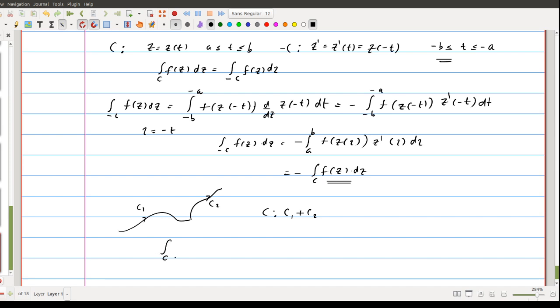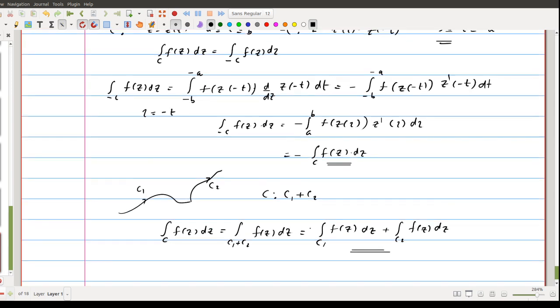Then you can easily prove that the integral over C of f(z) dz is the same as the integral over C1 plus C2 of f(z) dz, that can be written as the integral over C1 of f(z) dz plus the integral over C2 of f(z) dz. Okay, so this is what we call the additive rule. So the rule can be extended, and the additive rule can also be extended to this. The proof of this is included in the textbook as well, in Section 40. So please go through it.